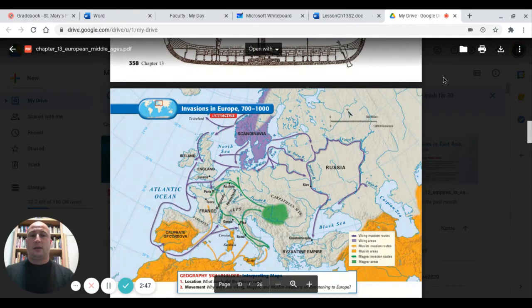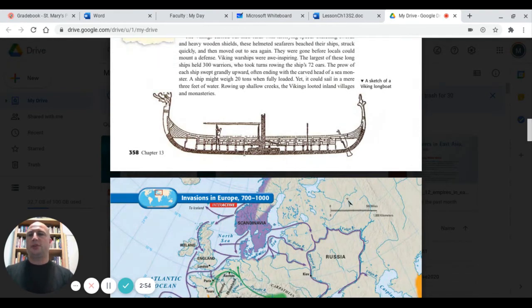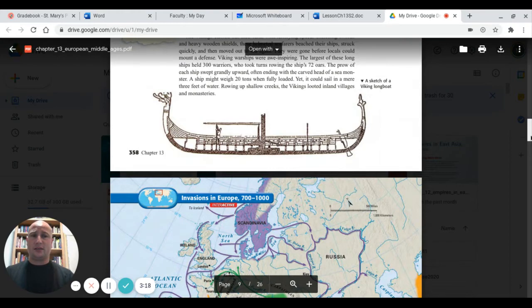Here's a Viking ship, by the way, a Viking longboat. It's really low. It's not too deep, so it could travel in very shallow waters like rivers and streams. It allowed the Vikings to get inland and make very big surprise attacks. That's really one of the things that Vikings were good at. They didn't have a whole lot of numbers, but what they were really good at was sneaking up on you, raiding quickly, and then getting back on their longboats and out of there. They were looking for treasure more so than anything else. They really weren't looking to stick around for all that much time.